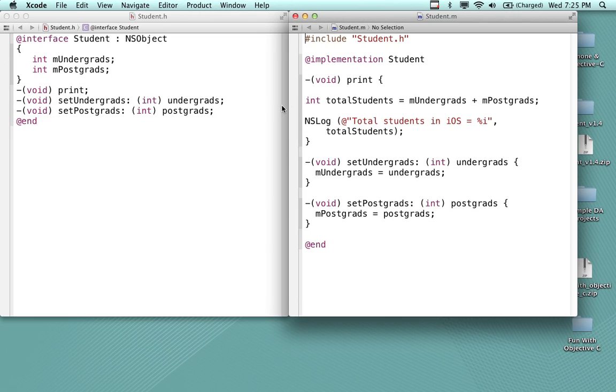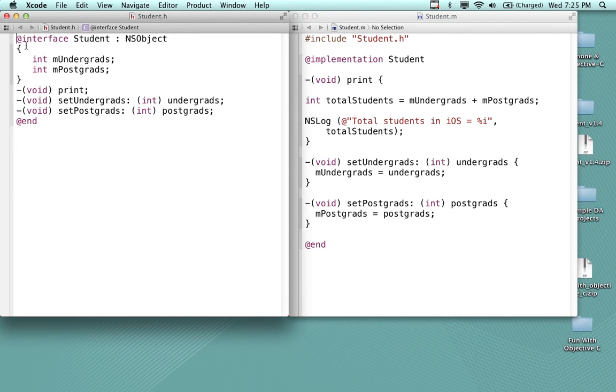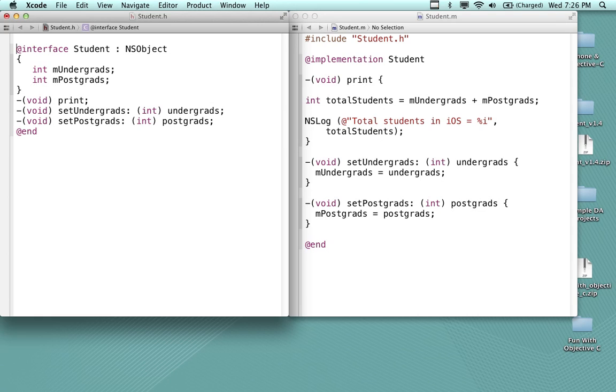So now I have the definition of a student object. And here's my student.h file. I didn't put anything up here because I'm not really doing anything that needs any libraries in the .h. I'm not inheriting from anything. But this format is pretty cool because it's basically showing us the @interface Student : NSObject. And all of our classes are going to look like this. Our opening and closing brackets are for our data members that are associated with this class.